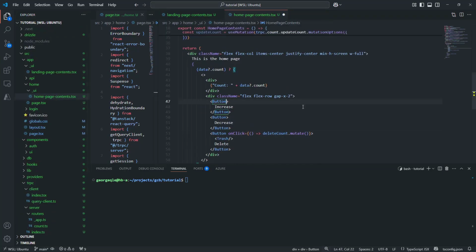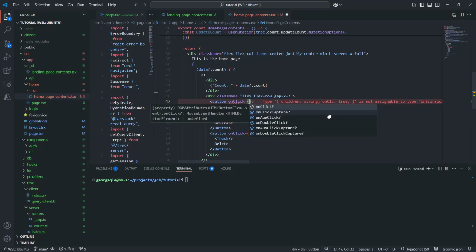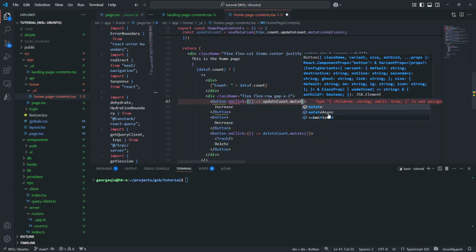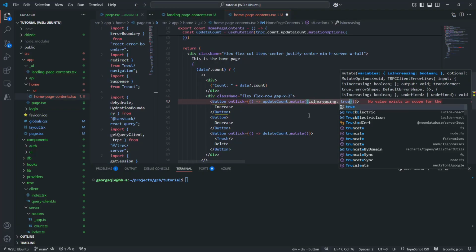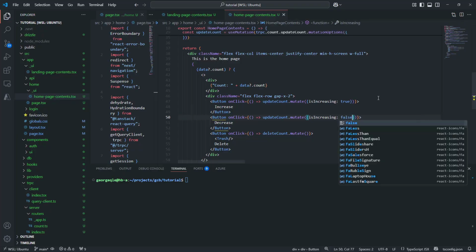And so what we're going to do here for the increment, increase and decrease, all that we're going to do is onClick, updateCount.mutate here. We need to provide isIncreasing to be true. And then we'll do the same for decrease here, isIncreasing to be false.